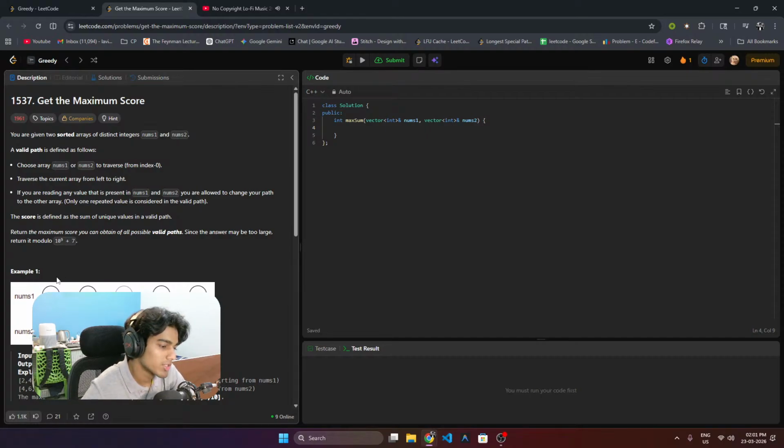So maybe the maximum possibility is sum of both of these, nums1 and nums2. Maybe I can do like this zigzag. Then I can try to remove some of them.